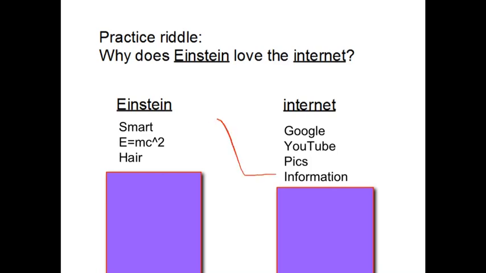Well, definitely the information and the smarts could go together in some way. I'm not trying to answer this riddle, but I'm thinking that right there, there's probably a core of an idea. Notice that we're connecting things to find a core idea. And then the hair and the pics, some kind of search for hair, maybe Google, just because it sounds funny. Okay, so those are the connections we came up with.